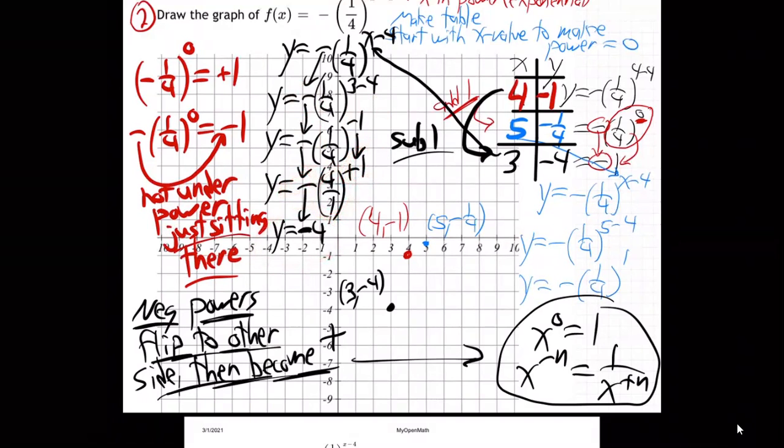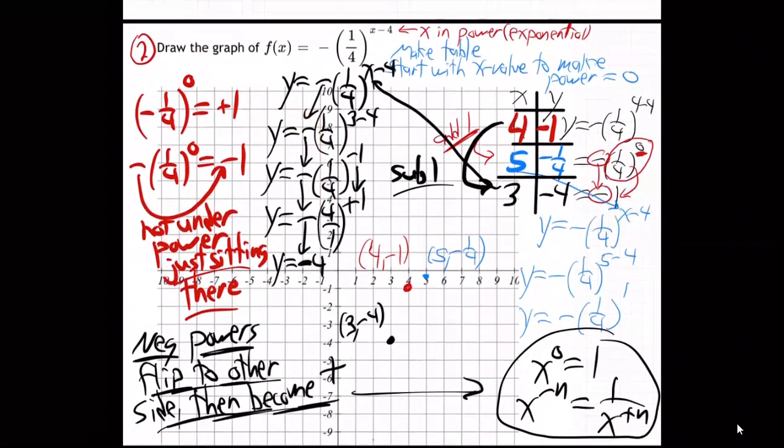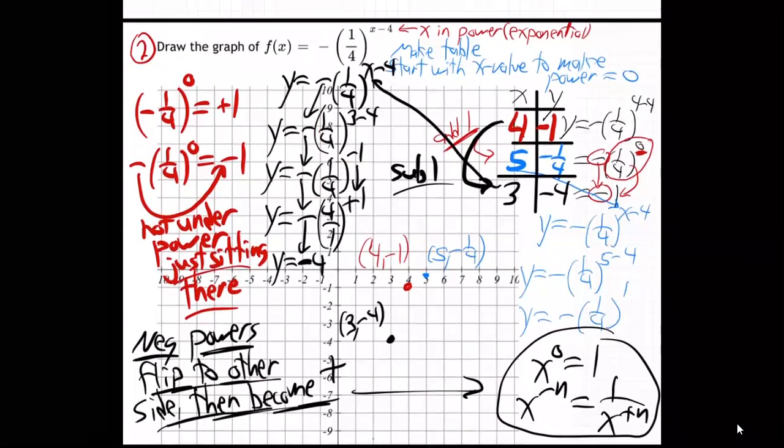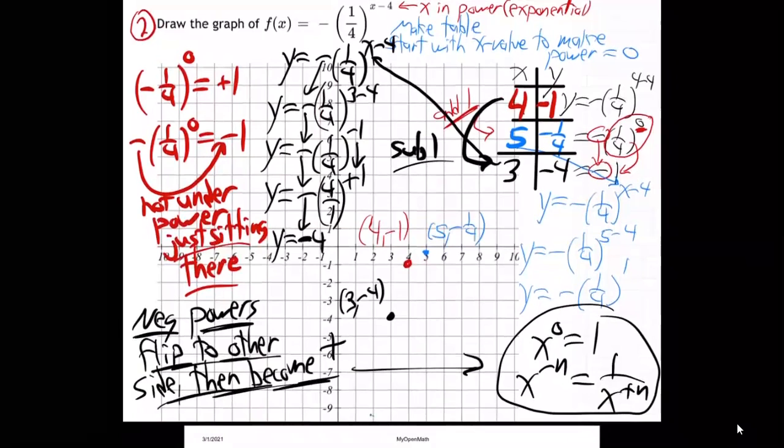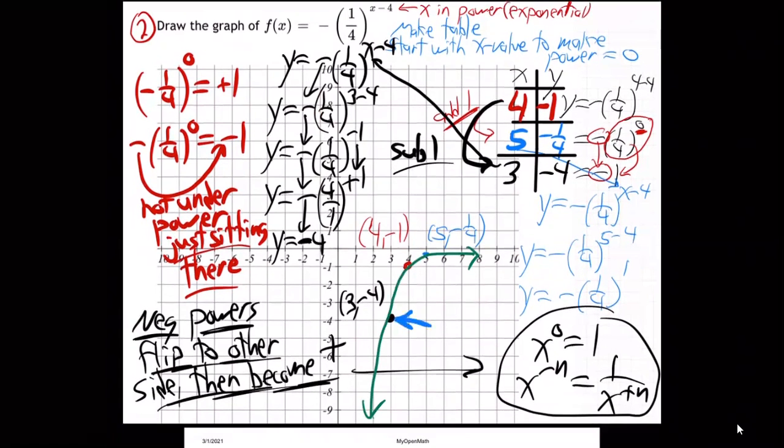So there's our graph. I could do it now. So the graph is going to basically go like this. It's going to go, what is it going to do? It's going to go like that. And yeah, it's just going to go through these dots like that. So you just need to put 2 dots on the graph for it to work. And so for sure, it'll take this one right here and this one right here. 4, -1, and 3, -4. Just click those 2 dots, it'll make the graph.